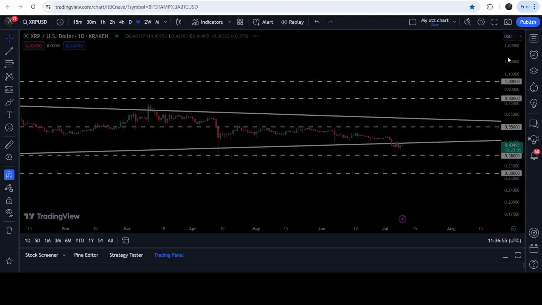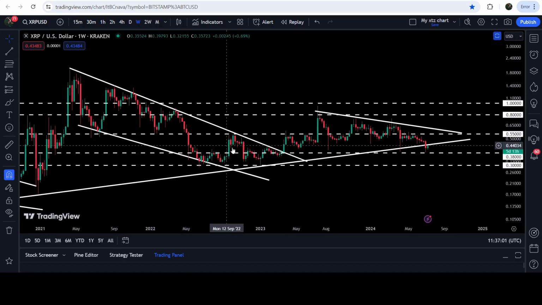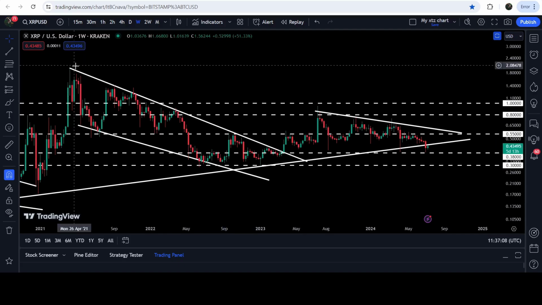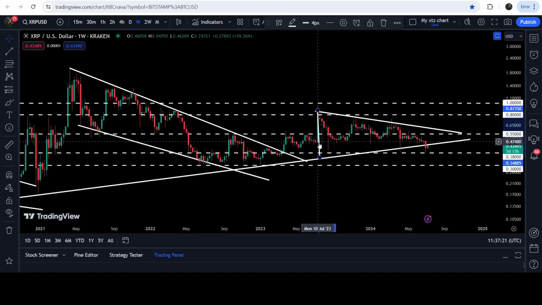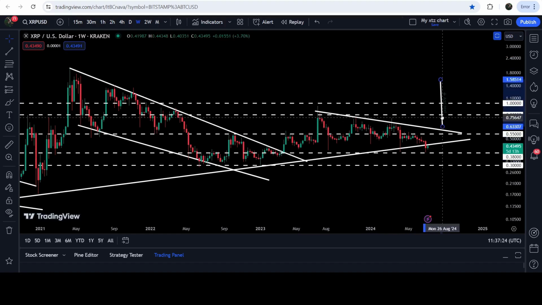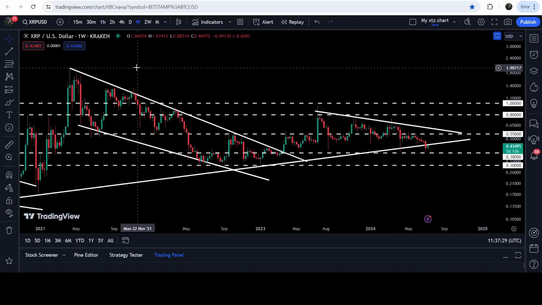Now, if we move back here to the weekly time frame chart, you can see that we have already broken out this big falling wedge pattern, and the technical target for this breakout is still due, and that move can be here at the top of the wedge. By the way, before that, we will need to break out this previous support of the triangle, now resistance, and then there is a probability that the price first meets the target for the breakout from this triangle, somewhere here at approximately $1.50. The final target for the breakout from this wedge pattern will be here at the top of the wedge, which is approximately $2.